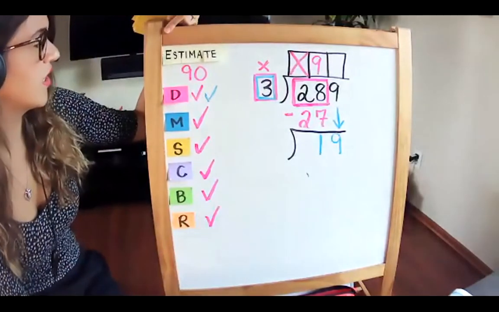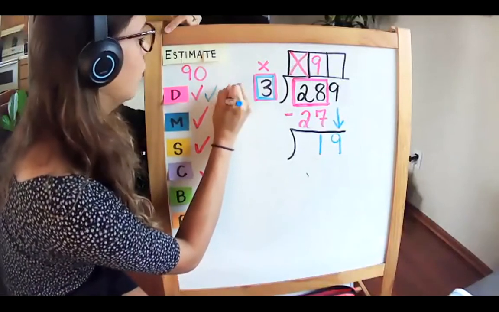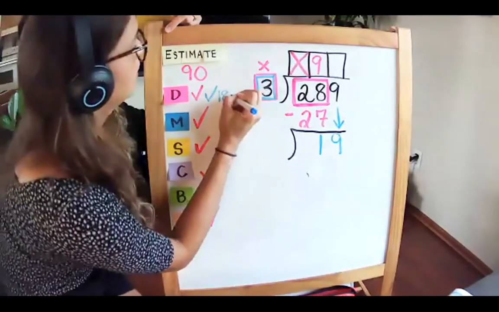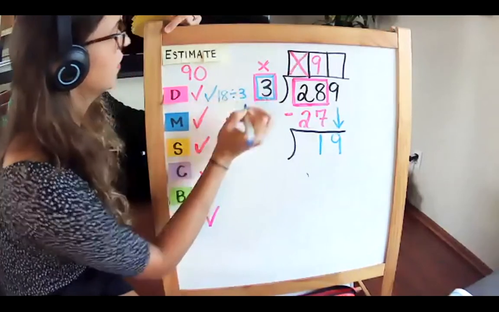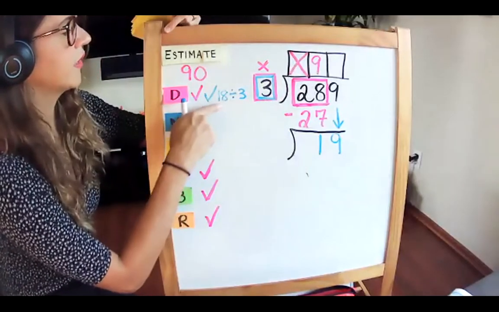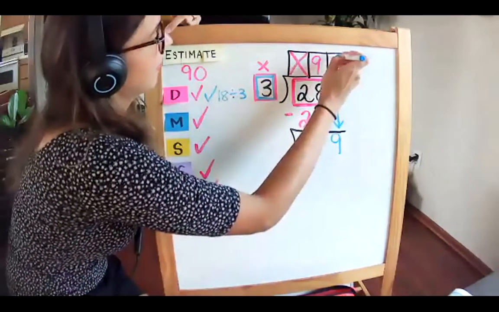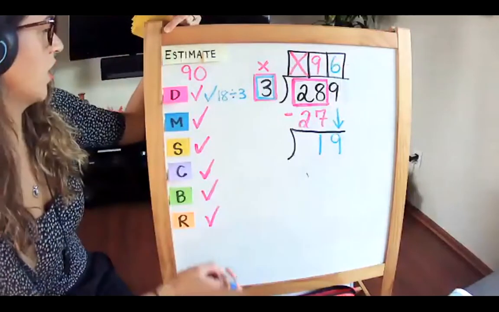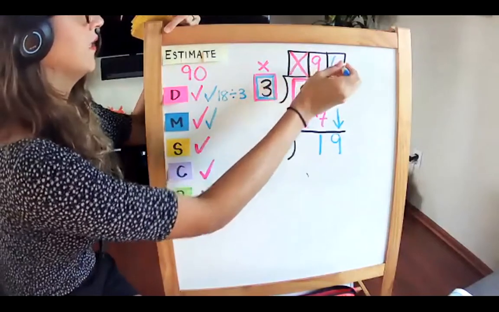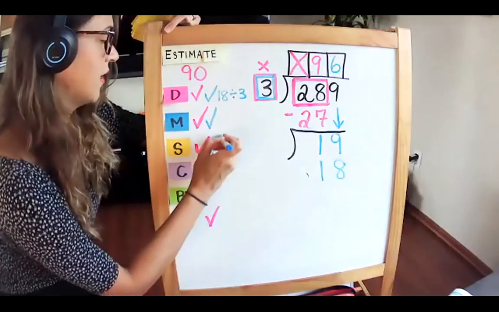So what's the closest that we can get in our 3 times table? I'm going to put my division here. 18. So 18 is in the 3 times table, so I'm going to use 18 divided by 3 for this section. I'm going to put it right up here since I had to change it. 18 divided by 3 is what? 6. I'm going to put my 6 up here. Good to go. Now multiply. Keep it with the blue. 3 times 6 is 18. Back down, the next step.